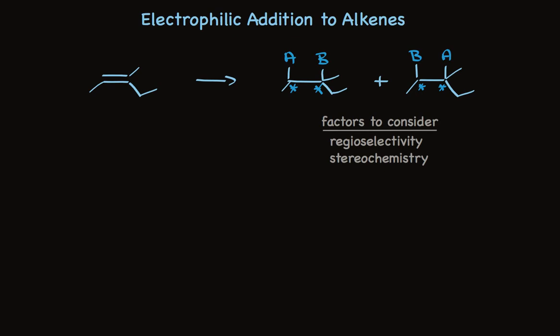Then we have stereochemistry to consider. Are stereoisomers formed? And if so, how many? And if so, is there some preference? Notice the alkene starting compound has stereochemistry. Do you think that will affect the stereochemistry of the products? Well, perhaps. Before we think too deeply about regioselectivity and stereochemistry issues regarding addition to the double bond, let's look at the transformations themselves. What actually happens?